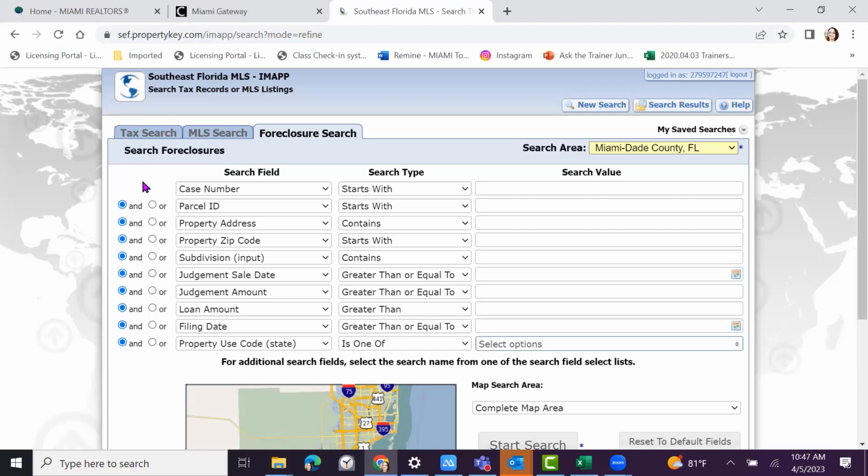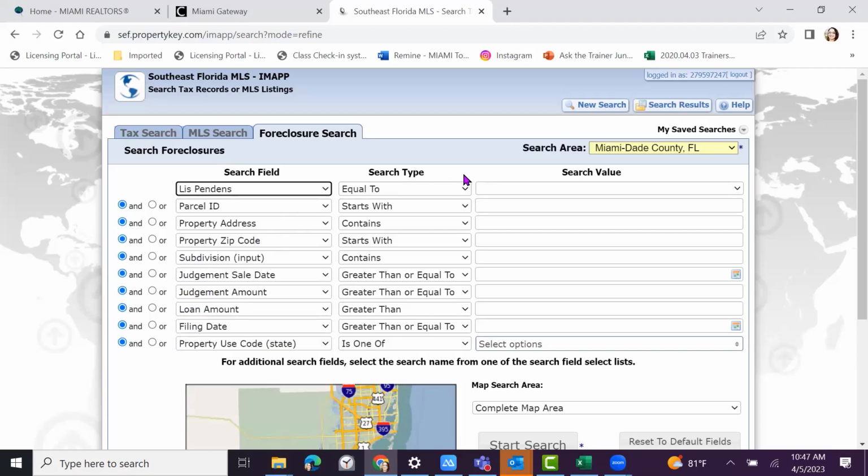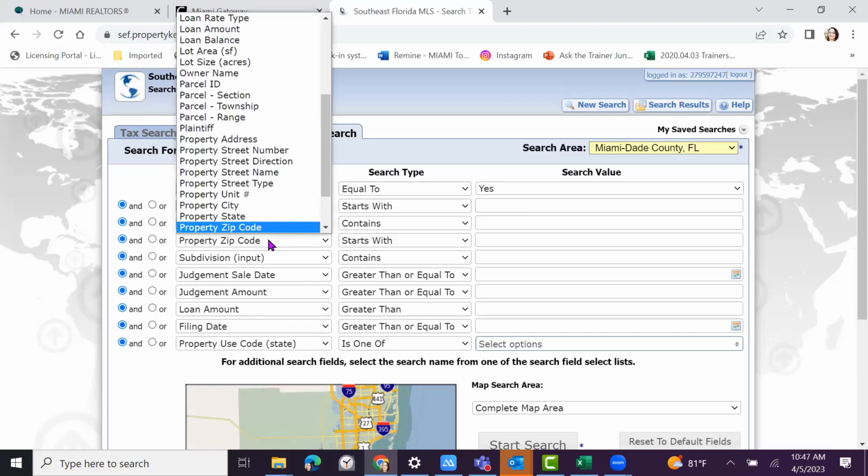So from here, I'm going to go ahead and update my search. I'm going to look for lis pendens, give that a little click, equals to, and I'm going to say yes. So I'm looking for persons that have received that lis pendens notice, and then I want to focus in on a specific city. So I'm going to change my property zip code.